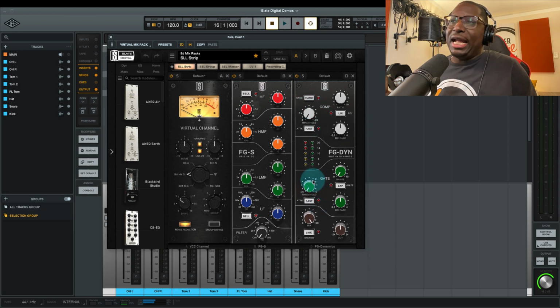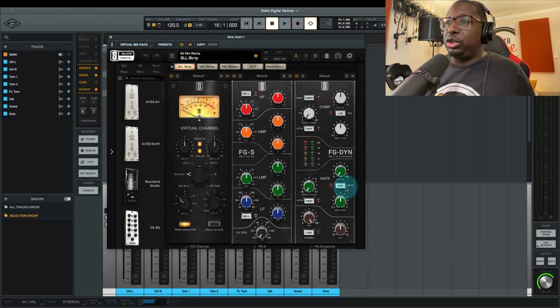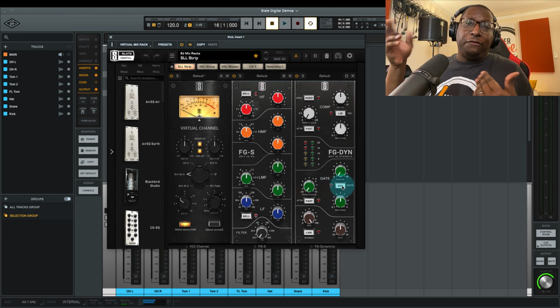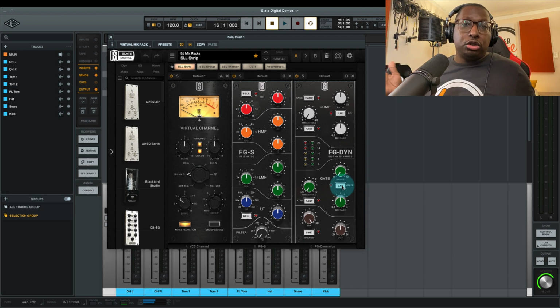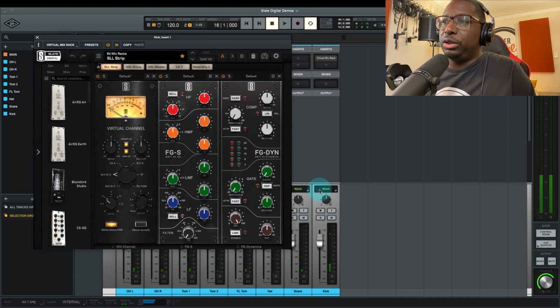All right. So a gate, very simple, right? I'm going to set a level. Any sound that is below that level is not going to be heard. When sound hits that's above that level or threshold, the gate's going to open so we can hear the sound, and then it's going to close again once it's no longer above that level. Okay, that is a gate. An expander, which as you see here, there's an expansion button right here, would basically flip that and make it so that I can hear things that are below a level, as opposed to the gate, which is doing the opposite. So let's talk about what I would use a gate for here. If I play this, let's just solo this kick.